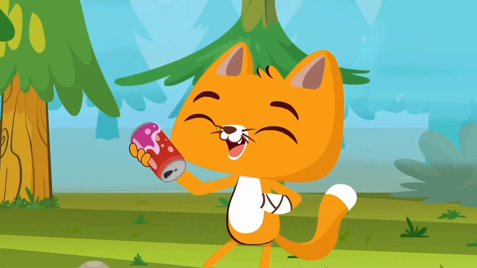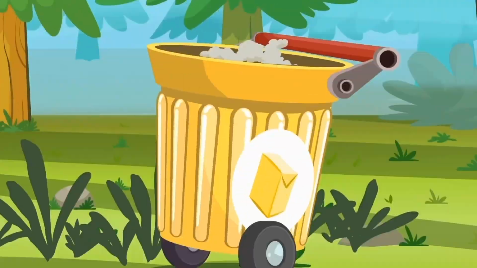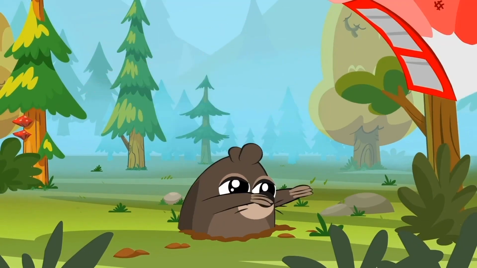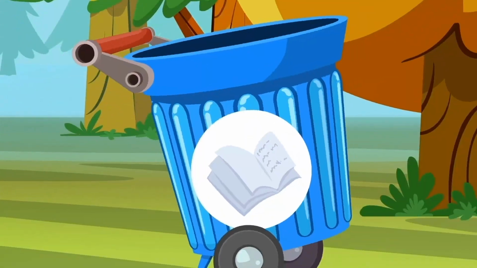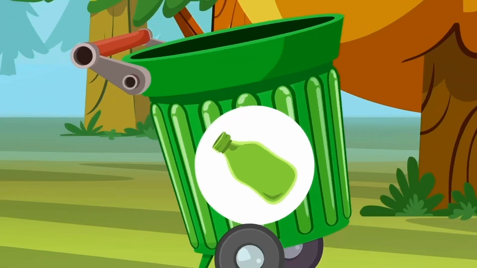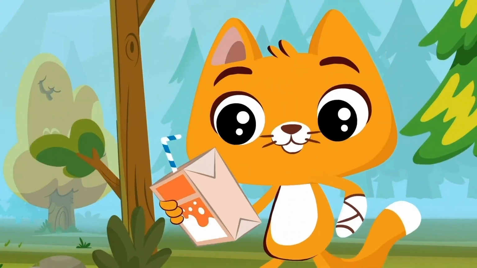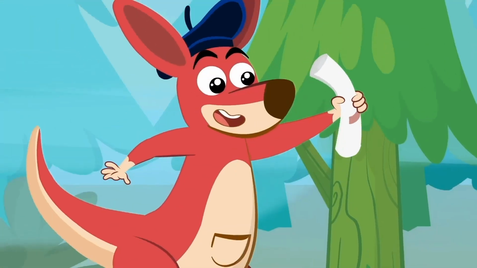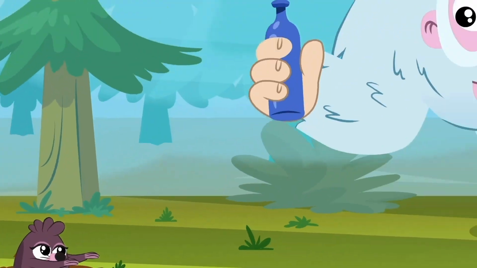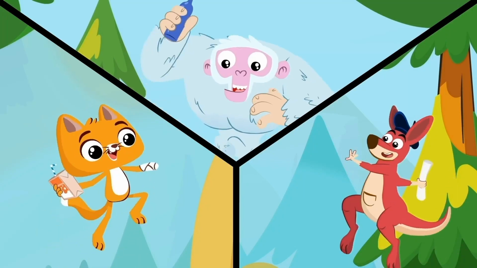Hey, it is necessary to separate the waste. You got it? The plastic to the plastic container, paper and cardboard to the paper container, and glass to the glass container. Easy, right? We're coming to you, little baby. Great teamwork! Just the way I like it! A glass bottle, a plastic lunchbox, a newspaper!